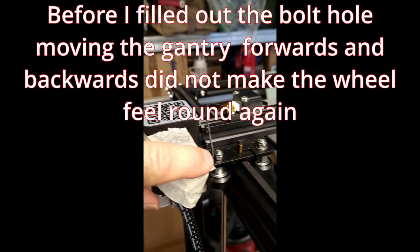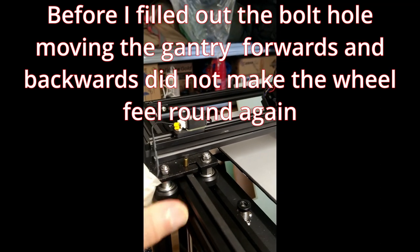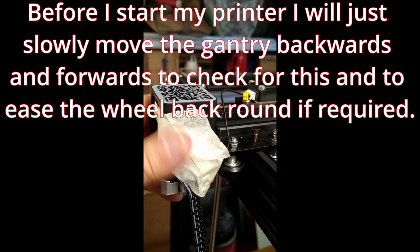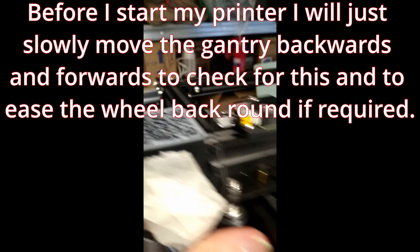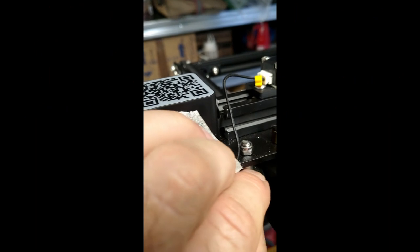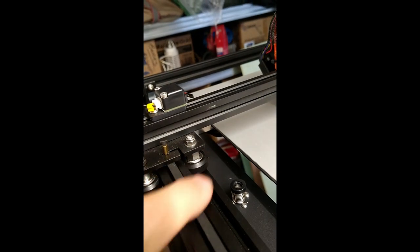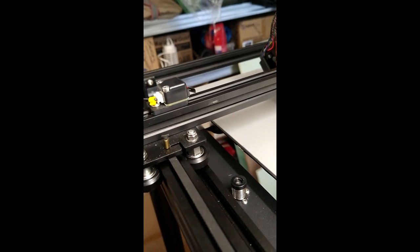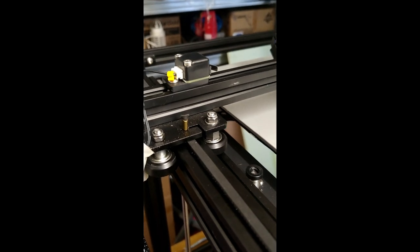So by just filing out the back of this hole and the other side, that wheel was still a little bit tight, but let's compare it to the other side again. It's hard to turn these wheels because you can only get your fingers in there. Yeah, I think that's going to work. These are still spinning freely, so I'll do the adjustments on the adjustable nuts there, and I should be good. Hopefully got rid of my square wheel feeling. Andy feeling happy with himself.